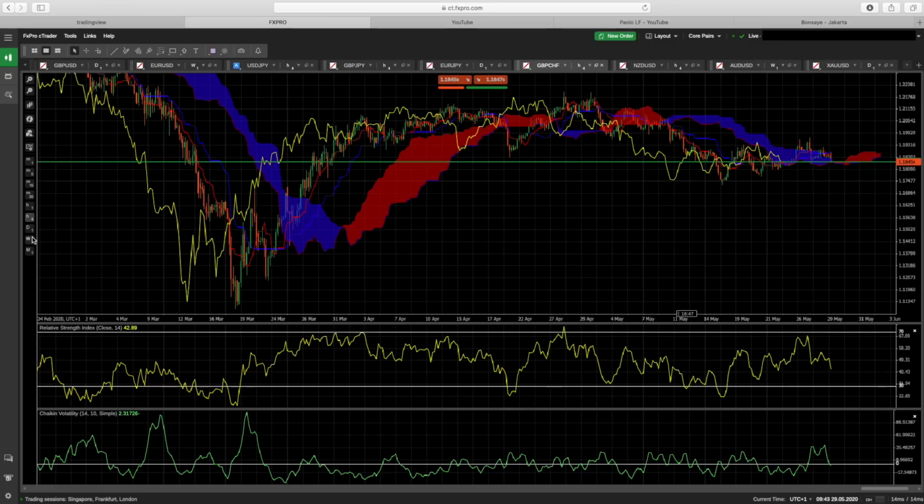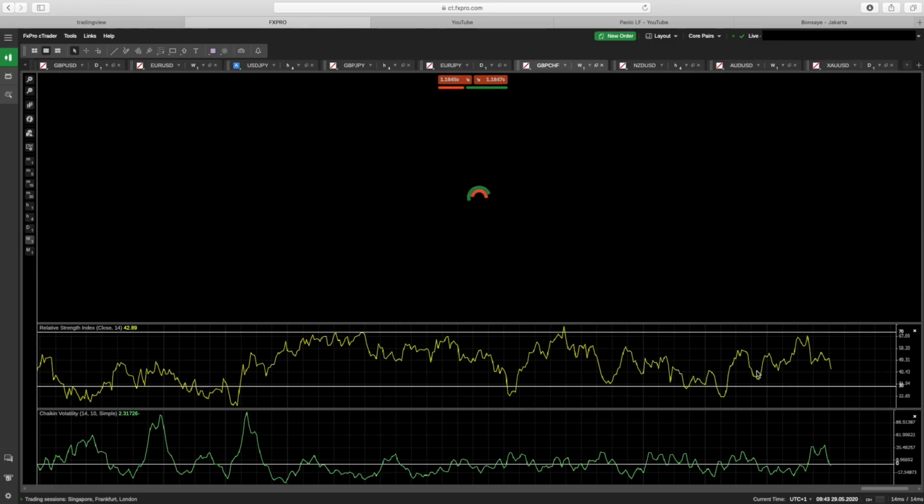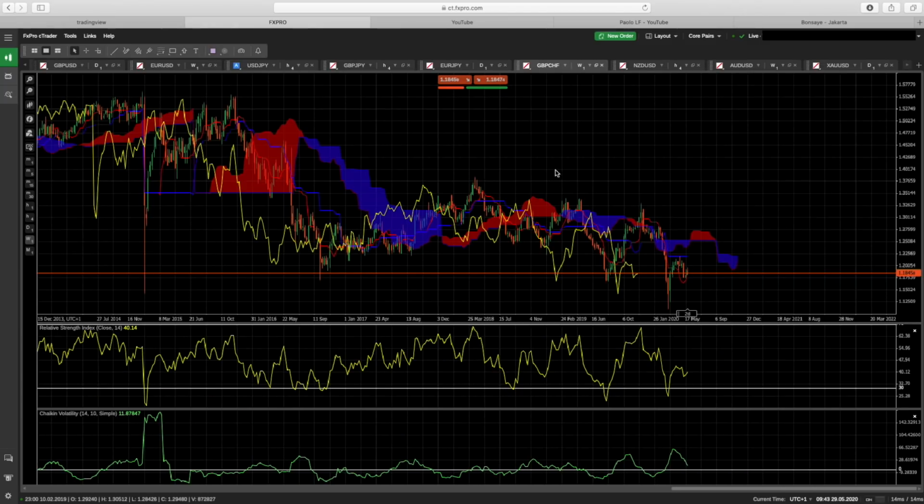So we will jump up quickly to the weekly and look at the RSI. It takes a while to refresh and bring us the chart. I think it's a broadband issue. I've currently upgraded my broadband, but it's still having refreshing issues.